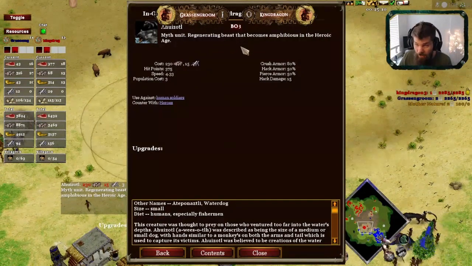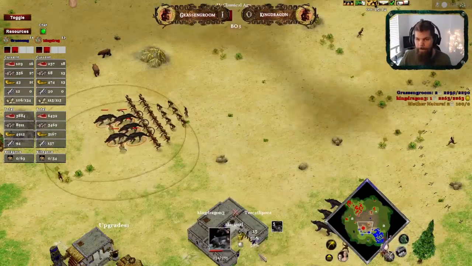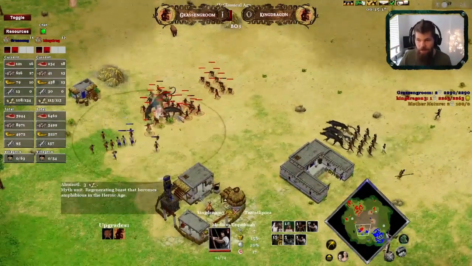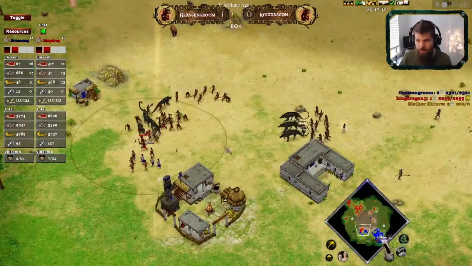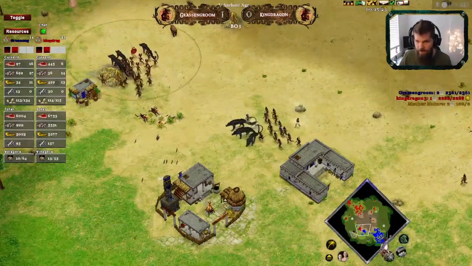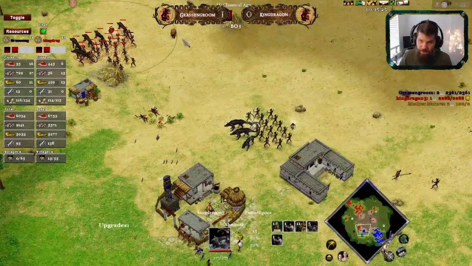Regenerating beasts. They regenerate? Oh, cool. He's got five of them, dude. Grasslington's in some trouble. He is definitely in some trouble. There's three Awizottles there for himself, sure, but still, it's 5-on-3. Well, not essentially, it just is. 5-on-3.